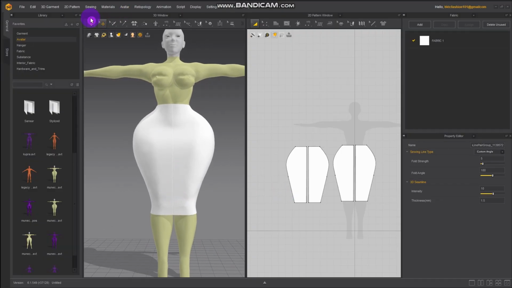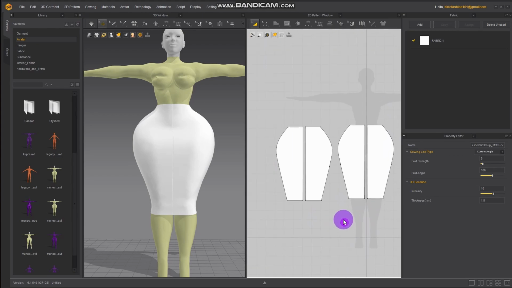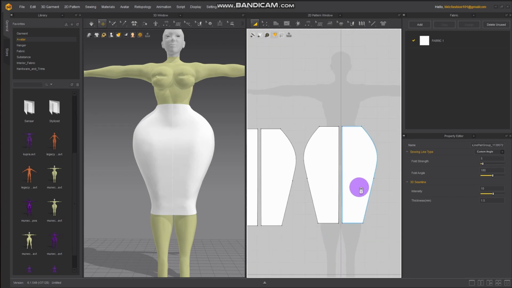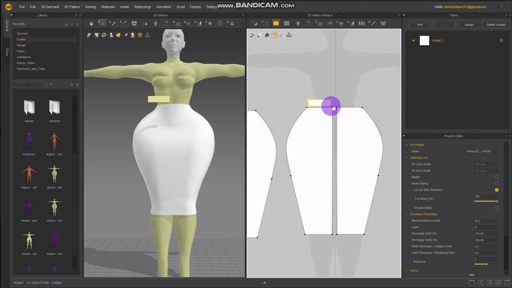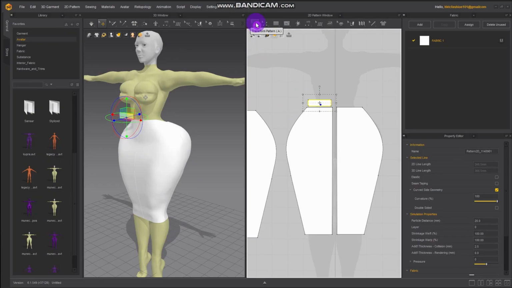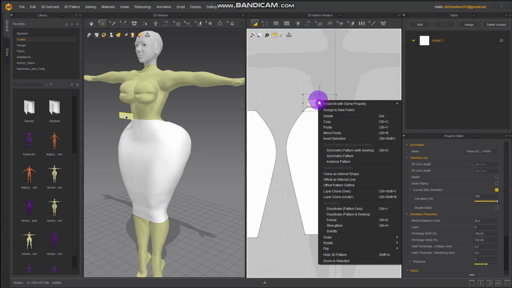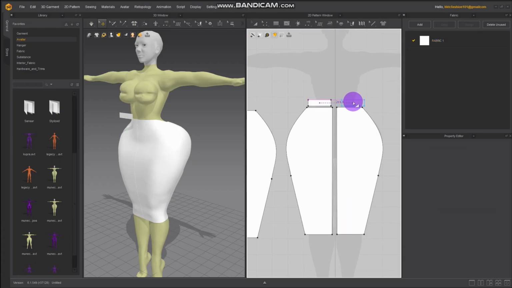Now, your next step with this is I want you to add a waistband. That's fairly simple. You can use the rectangle. So you're going to do that. Pull it back. Copy, paste.